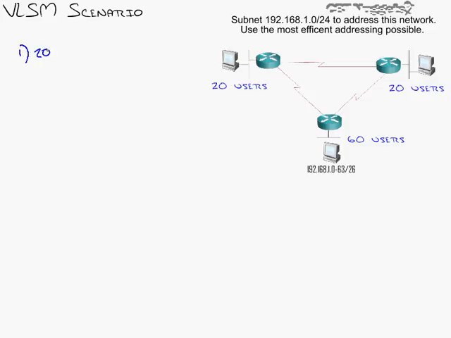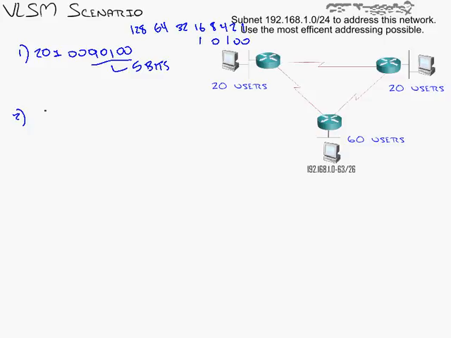So we'll take 20, convert that to binary. Oh, should have saved the binary chart. So 32, 16, 8, 4, 2, 1. And I'm going to say 20 in binary is 0, or oh, there's my first one right here, 1 and 1. The rest of these are zeros. So 20 in binary is 0, 0, 0, 1, 0, 1, 0, 0. It takes 5 bits to get the number 20.